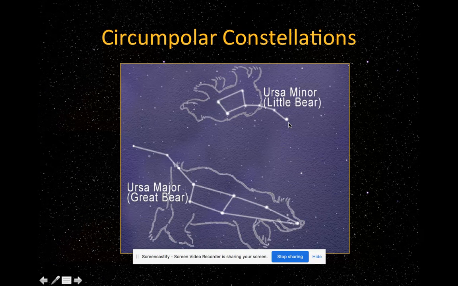If you ever want to find the North Star, the Little Dipper is actually pretty faint. It's kind of hard to spot on its own at night. So what I like to do is find the Big Dipper. That one's pretty easy to spot. It's pretty bright. You go towards the edge of the cup here. These 2 are your pointer stars, and they align up directly with the North Star, Polaris. So you find the Big Dipper, go to these 2 stars, and that points you to the North Star. And everything is going to rotate around this central point.